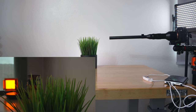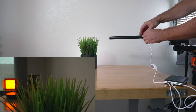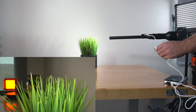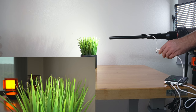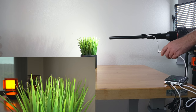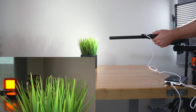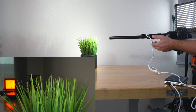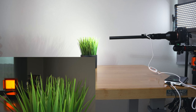It's quite astonishing. So let's go ahead and use the front LED light and see if we can bump it up here. So right away you can see what kind of look you get with this light. So this is brightness all the way. So we're on f1.4. I'm gonna move it to about f2.2 right here, and that's starting to look about where I would like it. But you know, the look is definitely going to matter. So let's go ahead and slide forward and see what we get. Now I have a feeling as the closer we get to the plant, the brighter it'll get, and you know, not the best kind of look. Let's just go forward and see what happens.